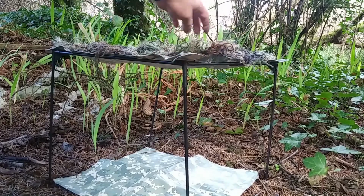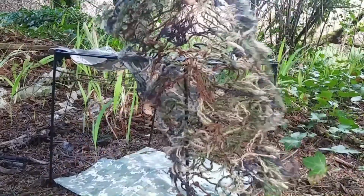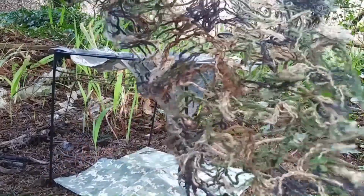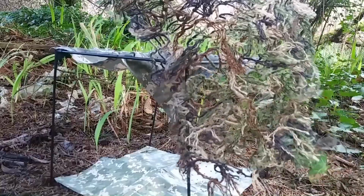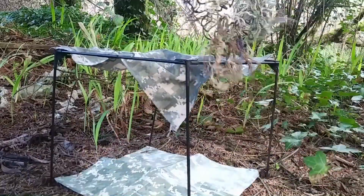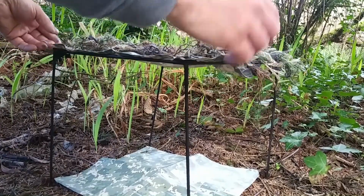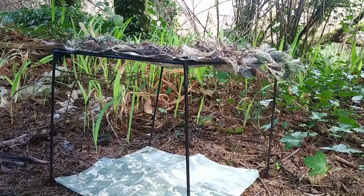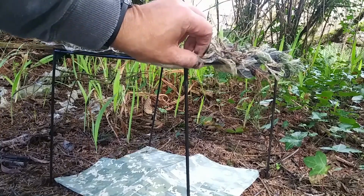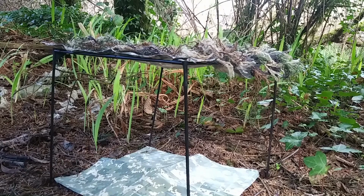If you want to see a video about how to make the ghillie camo net using camouflage yarn, let me know. Problem I noticed with the fabric piece is that it doesn't sit very well up there. But I have something else we could try.